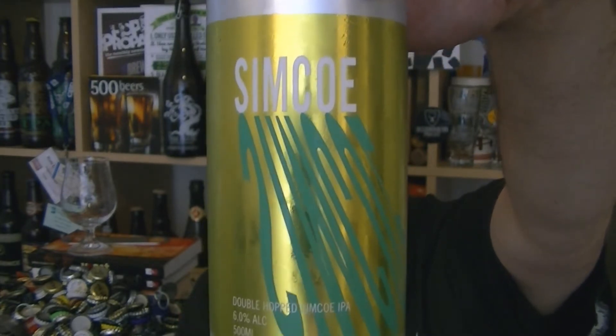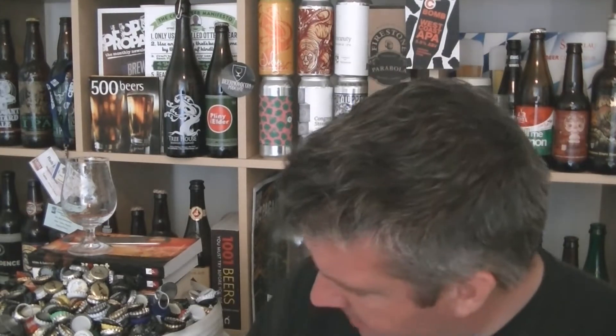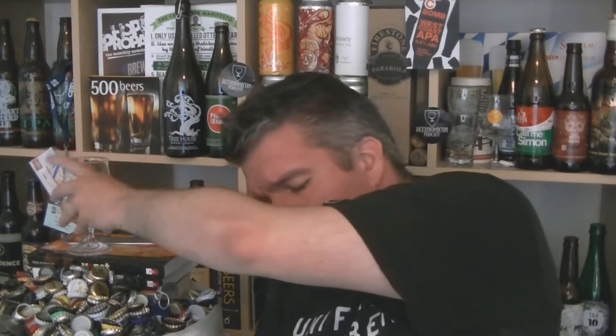They're also in collaboration with the Hop Locker, which I've never been to but I'm aware of what it is. I've met the lad who was behind it a couple of times — I came over for Hop City then saw him a couple of times in Copenhagen for a beer celebration. It's kind of like a pop-up beer shop of sorts. Like I said, I've never been but I've heard great things.